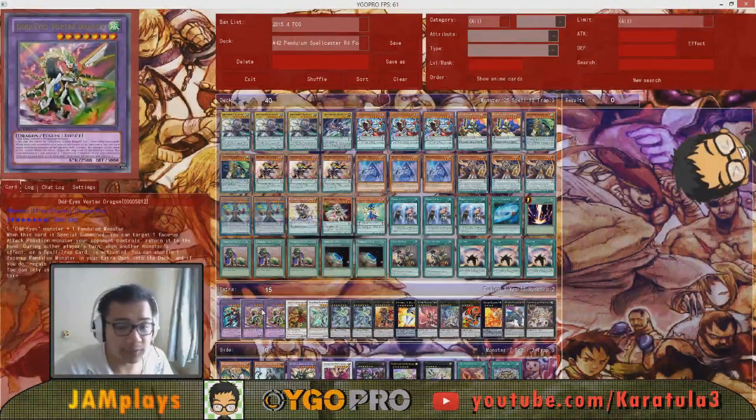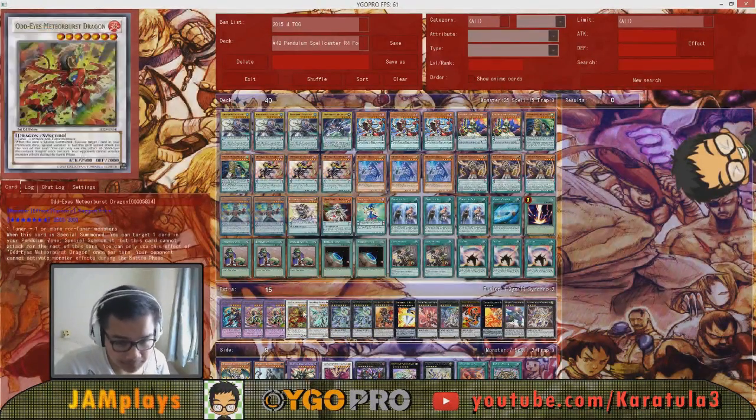However, you can only use one of these each turn, so even if you get 2 out, it doesn't really do that much if you can only negate 1, so you usually just have 1 on the field.